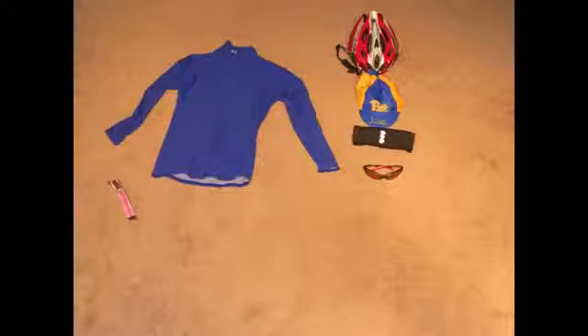We're going to start with base layers yet again. You want to have a wicking base layer. For 30 to 40 degrees, we want a medium or heavier base layer. My heavier and medium base layers are the Under Armour compression cold gear. These are really great — they wick sweat away very well. They also have bike-specific base layers out there that do an even better job, made for cycling and designed ergonomically for you.